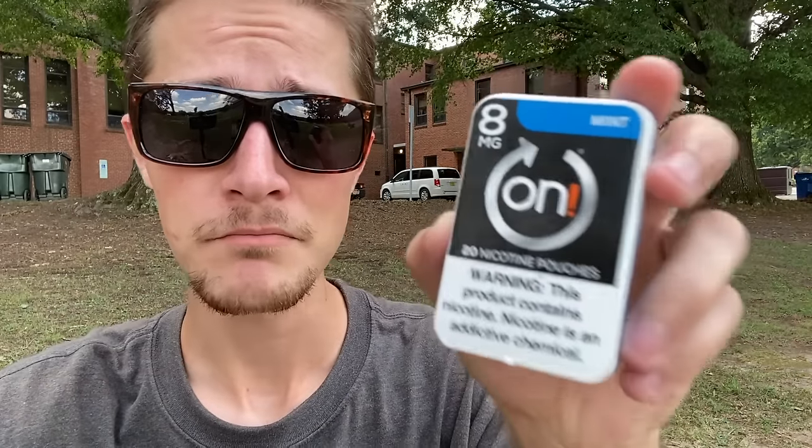It's not super hurting my lip or anything like that. My gum doesn't hurt too much. The spit is easier than not to swallow. I'd have to say, more so than not, I like Zyn. Or no, this is not Zyn. I keep getting mixed up. As I'm sure you guys can tell, I definitely am still a little bit buzzed right now.